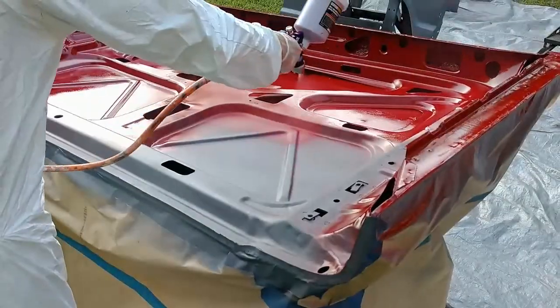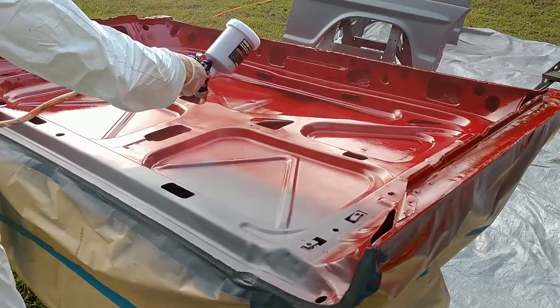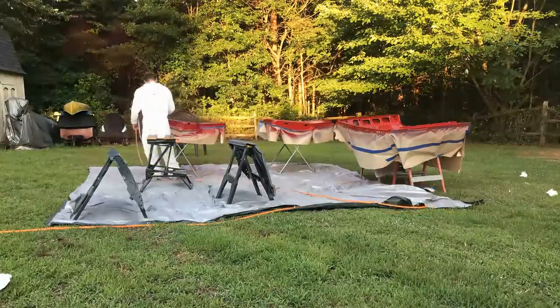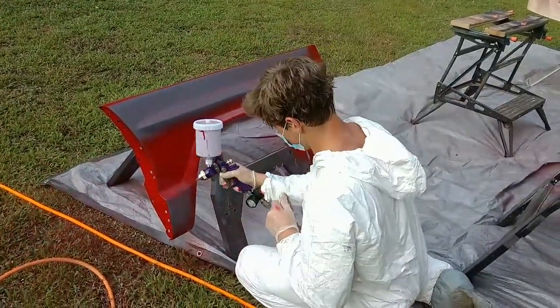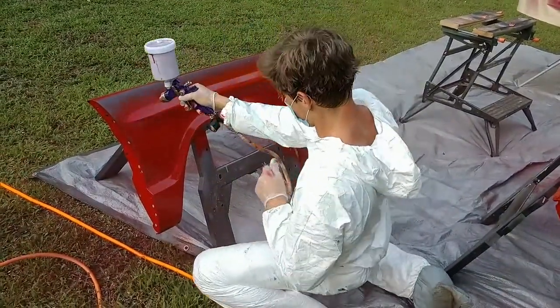All right, so after it cooled down, we can get back to painting the actual color back on these pieces, and you can see 50% overlap of the paint fan pattern, always a good rule of thumb. And then we just painted the rest of the body parts, and this is the inside. Obviously we flipped them to the other side, and then here's again the shot of the fender. You can see that 50% overlap. Always try to lay the paint on so it's wet and blends with the previous pass and comes out beautiful.